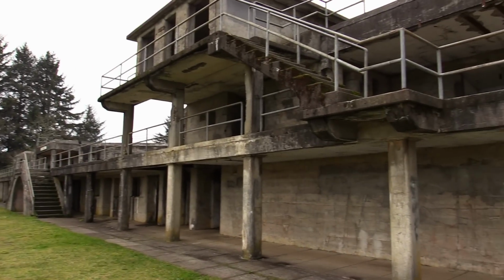It's pitch black in here. There's a hole from one room into the next. Again, we can see these marks on the roof. At Fort Stevens, we saw that track system along the roof. I'm pretty sure that's what this would have been here as well. And at the very end of the tunnel here, just an empty room. Back out front here, I think we'll go up and check out the top floor.